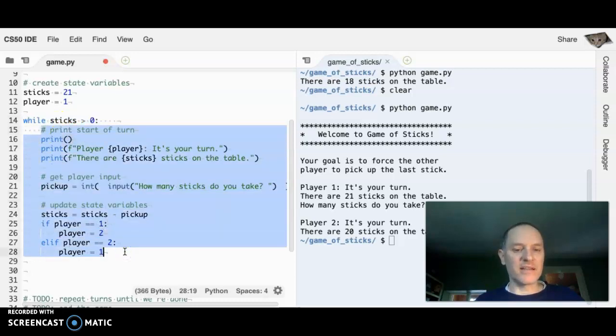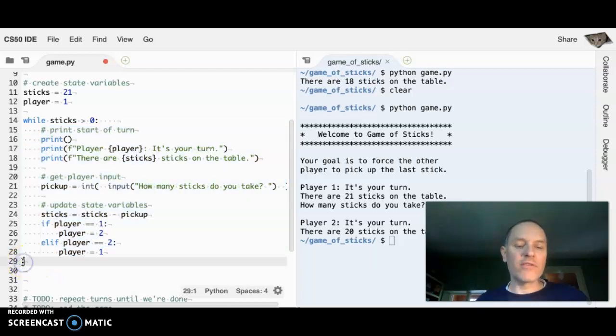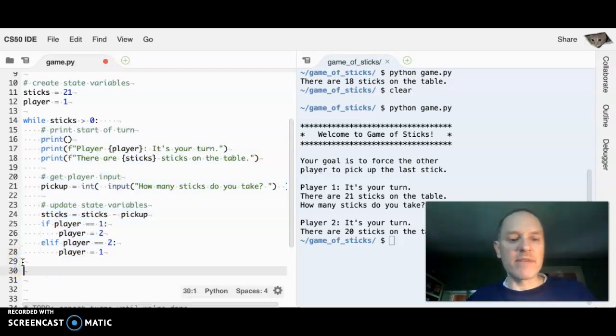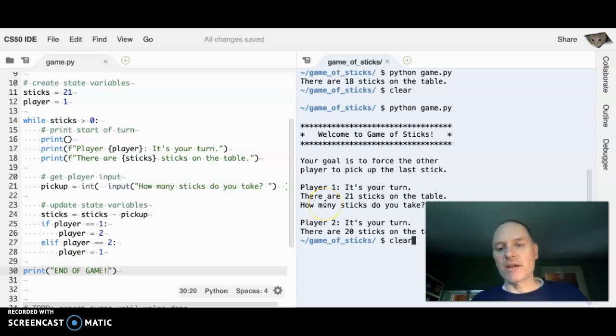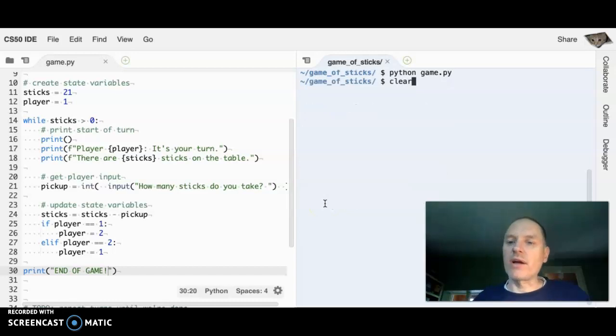I'm going to repeat everything that's indented here. And now, before I run this code, I just want to throw a print statement here at the end, outside of the while loop. Notice I'm indented back over at the main line here. I'm not indented as part of my while loop, so that this print statement runs at the end of the game. We'll just say end of game for now, and we can update what that says a little bit later.